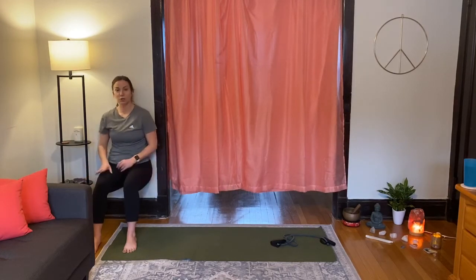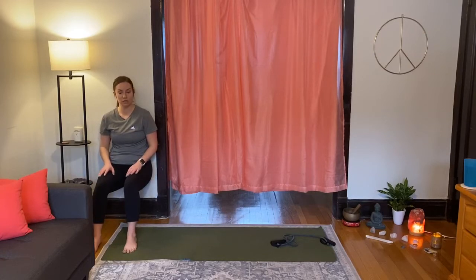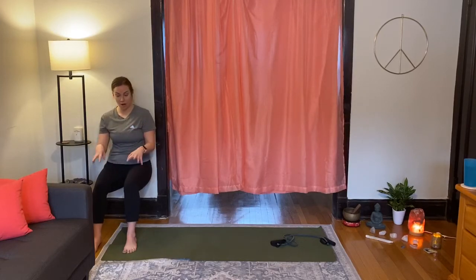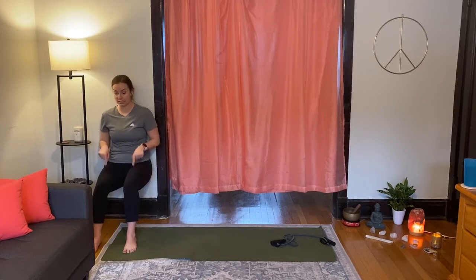Okay, so you're pushing your heels into the ground. Oftentimes when we do this pose in shoes, our feet sort of slide to the toes and then our toes sort of ball up. Push the heels down, really fire up the quads. These muscles here that are really working hard, that right now are really firm, quads.